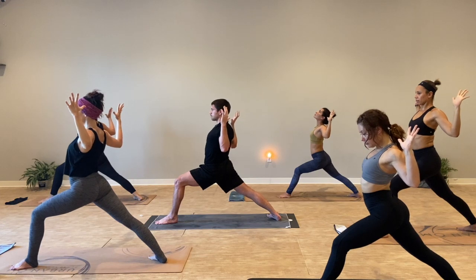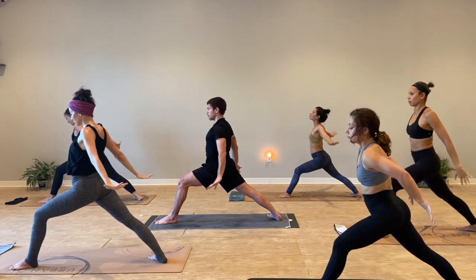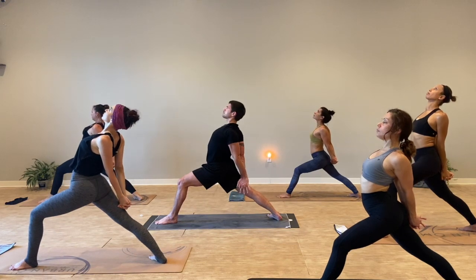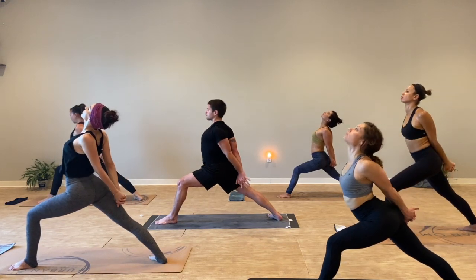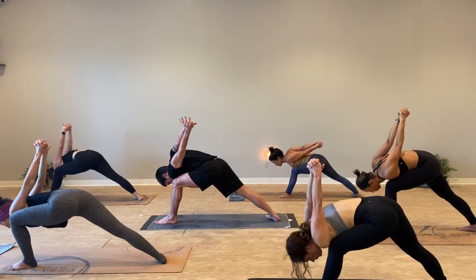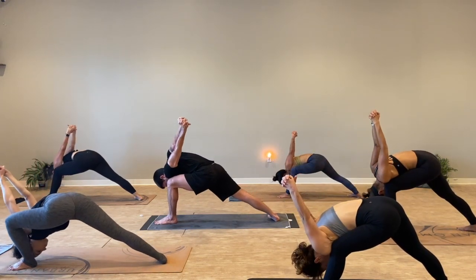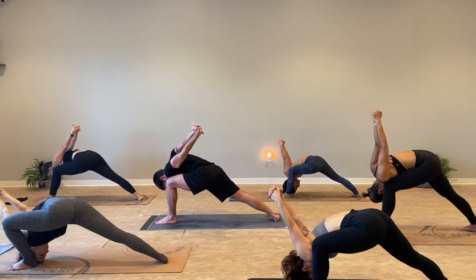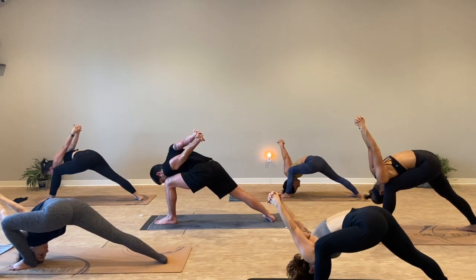Hands behind your back, interlace your 10 fingers. Slide your knuckles down your hamstring, lift your heart, and then fold forward. Left shoulder to the top of your thigh, arms lift up and overhead. And again, you have the opportunity to slide your shoulder inside your leg if you want to go deeper. Nothing is ever required. This is your practice.